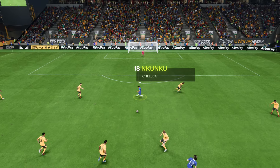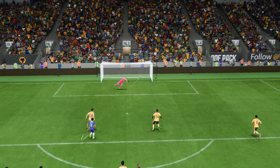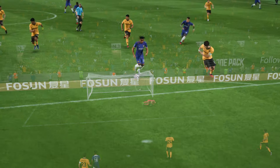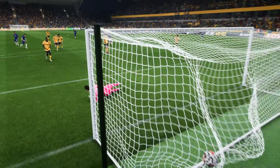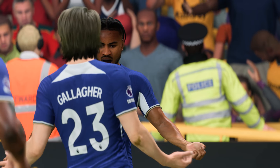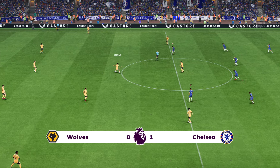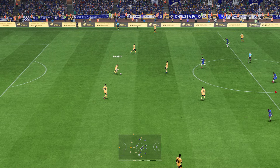Well, if we look at this again, he shows great vision and awareness to play the ball through. But then there's still plenty to do, to be fair. He's hit it with lots of pace, lots of power, and the keeper just can't react in time. It's a really good strike. So it's 1-0 as the ball gets rolling again.